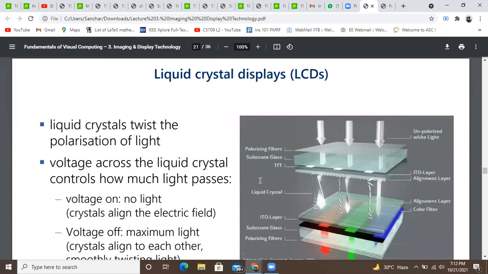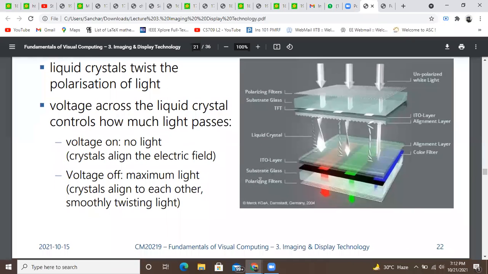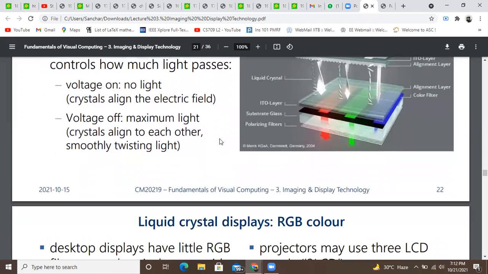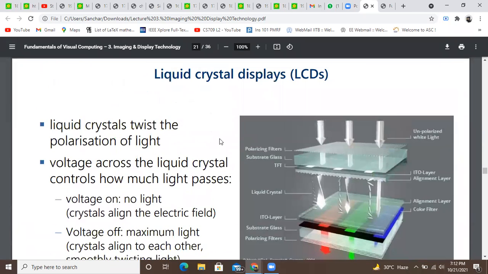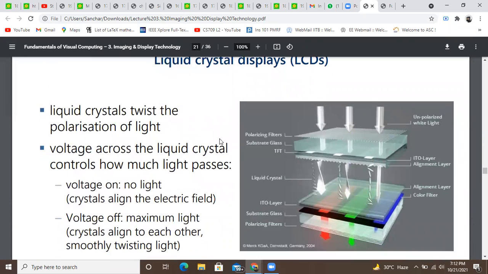This is the LCD device. So LCD, I think you don't need much explanation of these things, right? Basically the hardware and how the device is able to display the images.